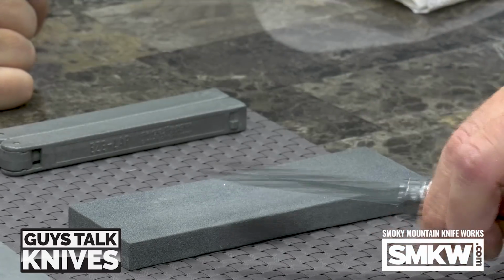So not to get into too much detail, let's get into some other things. I know that you're going to tell us how many strokes and what you're looking for in between each step. But we start off rough. We go to fine. And there are lots of steps in between. And this is one way to do it. There are other ways to do this.